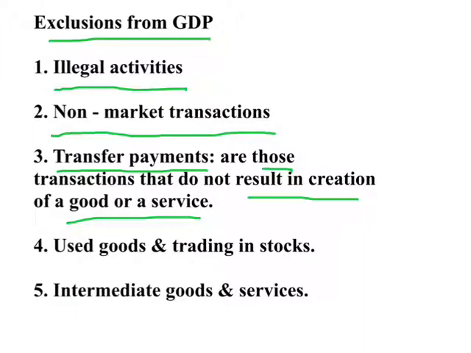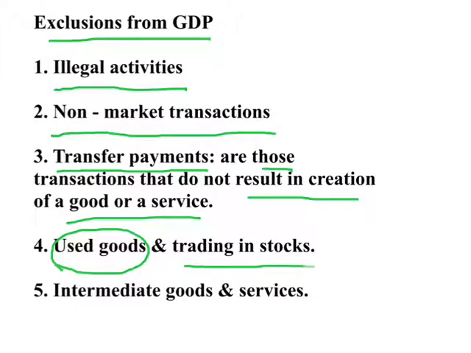Like we looked at the case of intermediate goods, similarly used goods are also not a part of GDP. For example, if a car was produced in 1989 and someone bought it in 1989 and it gets sold in 2017 as a used vehicle, the value of that car has already been included in the GDP in 1989, and so it should not be a part of GDP in 2017.